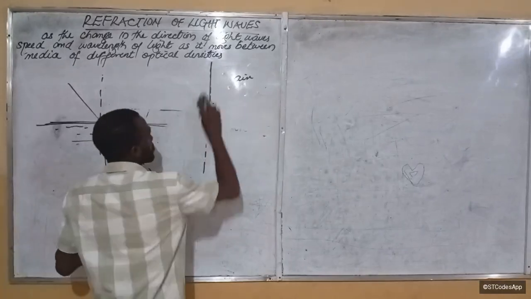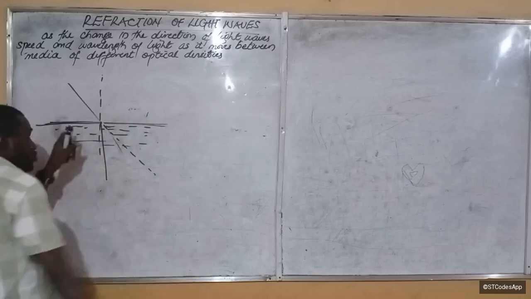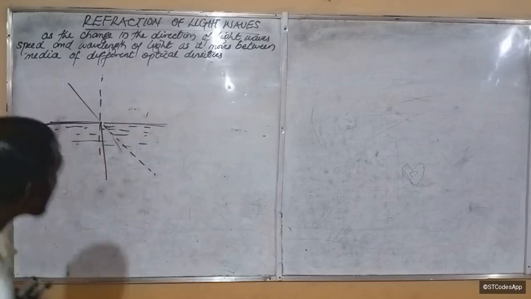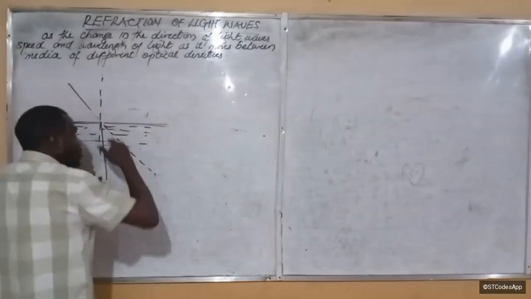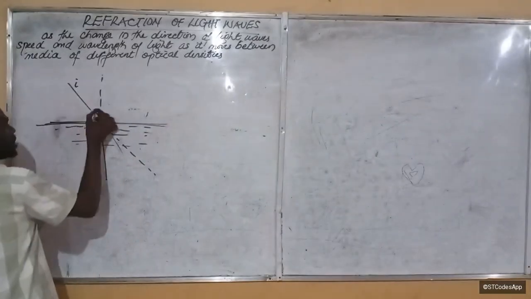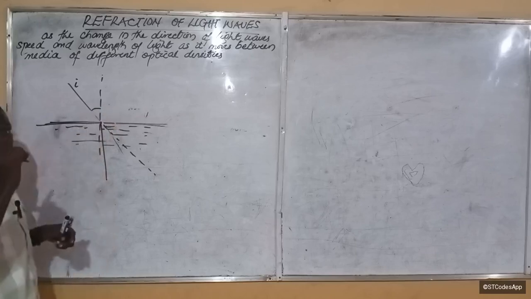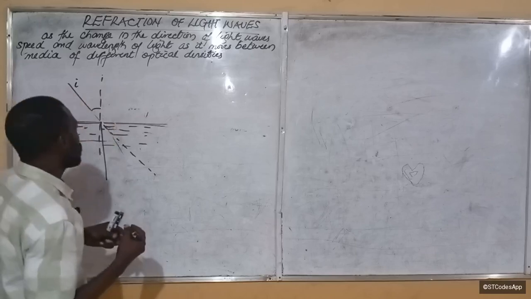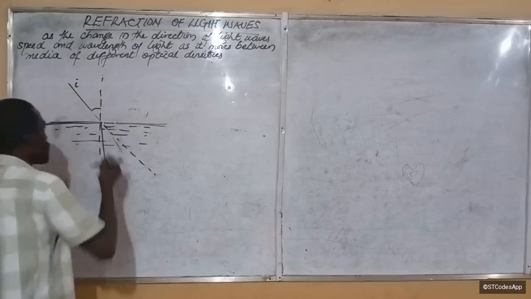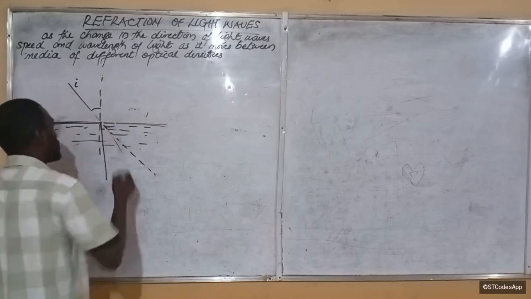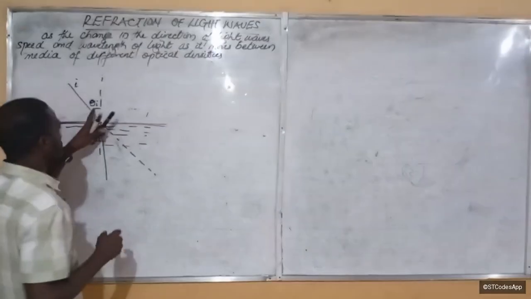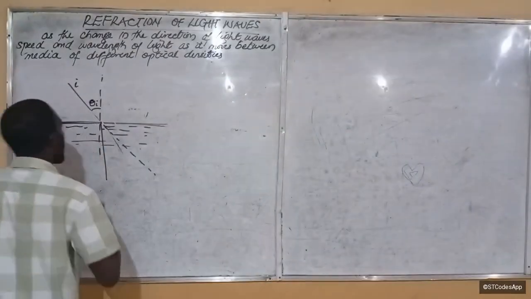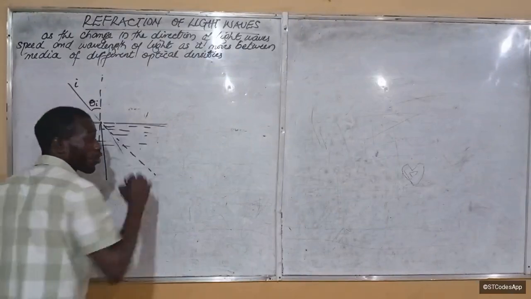All right, so listen now. This light is traveling at an angle here. By the time it gets here, it will not go in the direction of its motion again. Remember, always draw the angle with the normal, from the normal to that angle of incidence. So this will be called theta I, in this case, the angle of incidence. This is the path that it is supposed to continue in.